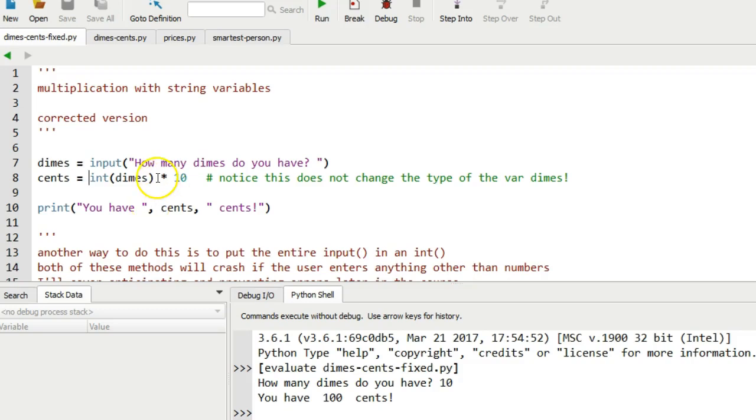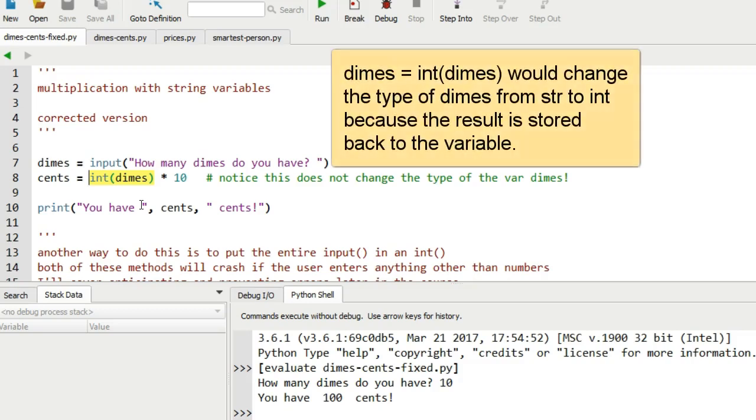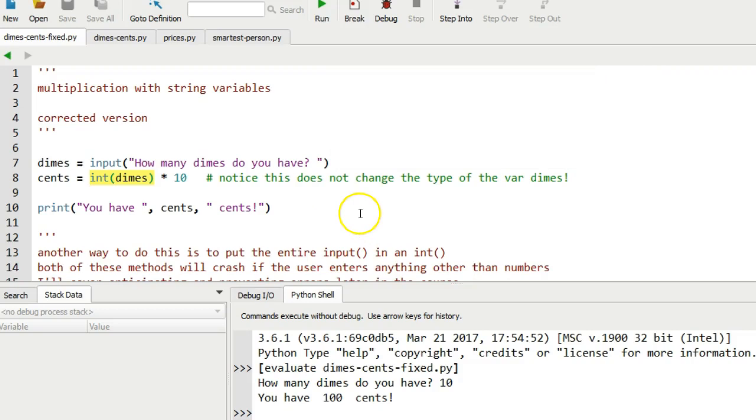But we can just use this temporarily. So when I say int dimes, it's converting that to an integer just to use in that calculation where I'm multiplying by 10, but it's not changing the type of the variable dimes. That will make more sense as we go through more examples and you see it work more.